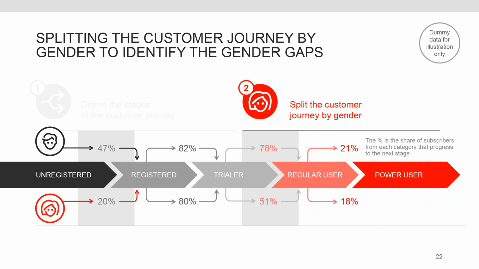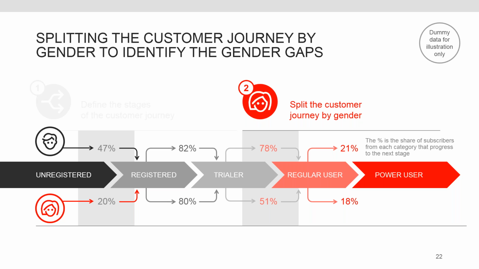So the next step would be then to split this customer journey out by gender. That is to say, for each subscriber in your data set, you have assigned them a category which they fall into based on the usage pattern over the time period that you're looking at. You could also assign a user category for each time period, for example, for each quarter that you're analyzing, to track how that changes over time, and I'll get into that a little bit more later on. And then you simply split that out by gender, which you should have associated with at least some proportion of your customer base.